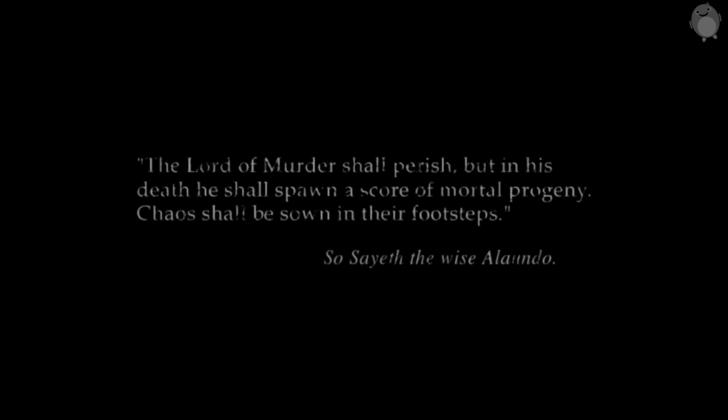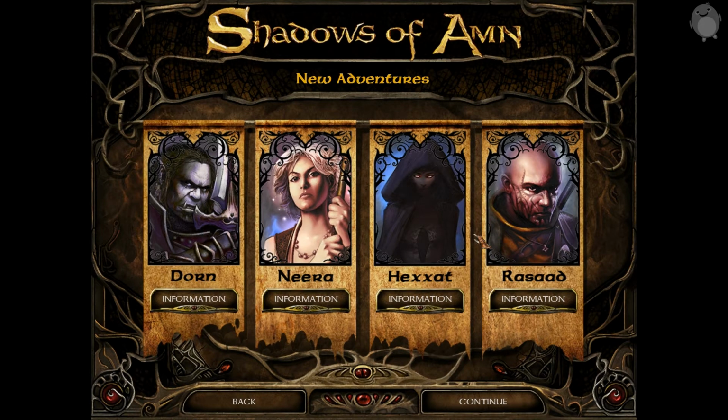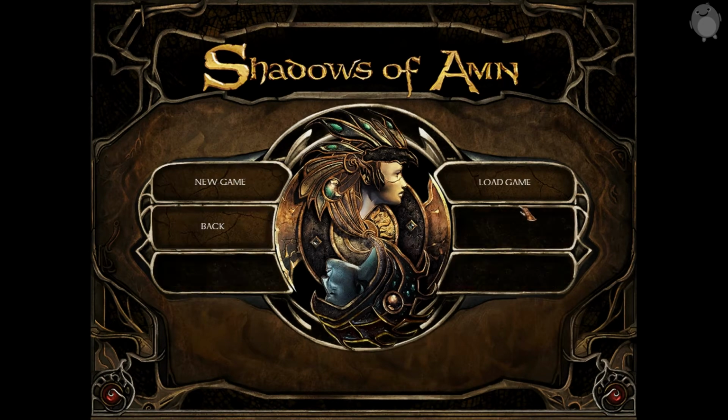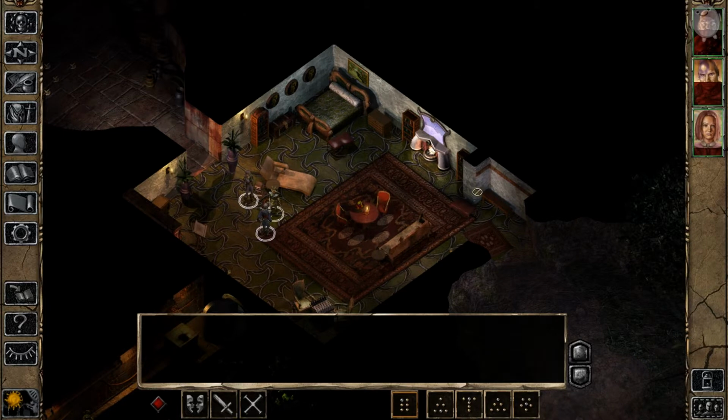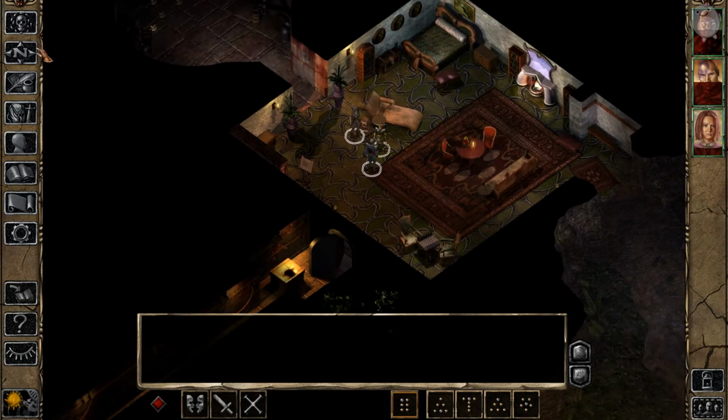Now this is basically this intro cinematic that we all know already, so I'm gonna skip it. You can get some information. Now you can see the 4 characters that are added from the normal Baldur's Gate 2 version, which are Dorn, Nira, and Rasad, which make their way from Baldur's Gate 1, and Hexit, a mysterious thief that you can actually find in the Copper Coronet, and that is as far as I'm going to go. I'm going to load the game here in my quick save. You can see that I am 5 days into the game and still in the dungeon.